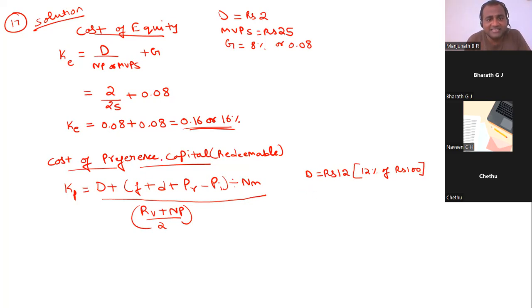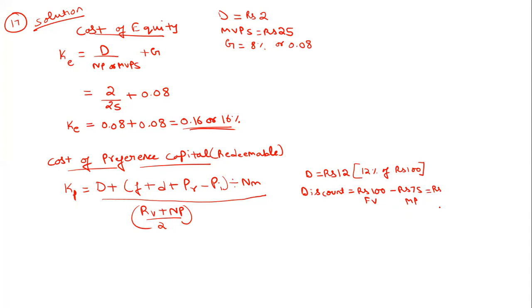Now, when you say there is a discount, it means the assumed face value is 100 rupees, but it is now trading at the rate of 75. That is the reason there is a discount of 25. So I'll write here rupees 100 minus rupees 75. This 100 is the face value, and what is this 75? Market price. Very good. So we got rupees 25 as the answer. Do we have a premium on redemption?